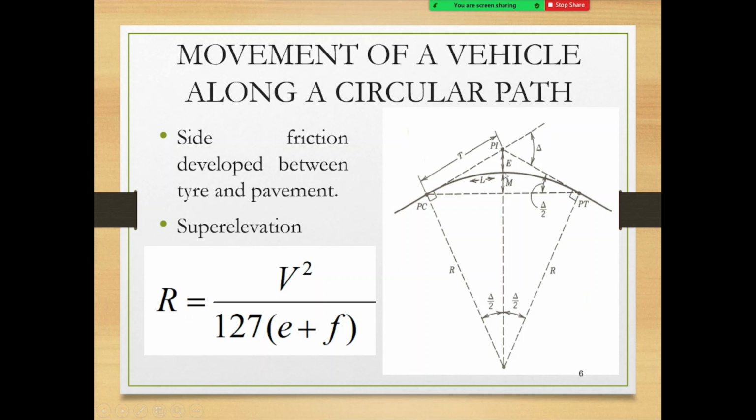Now what happens is, there is a centrifugal force working this way, and you are balancing the centrifugal force with what? With the friction factor, and then a component of the weight, because that road surface here is slanted, right? So taking this phenomenon, we have developed an equation. So this is the equation finally.